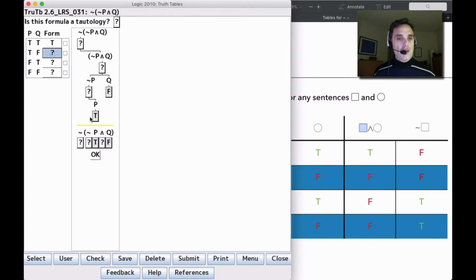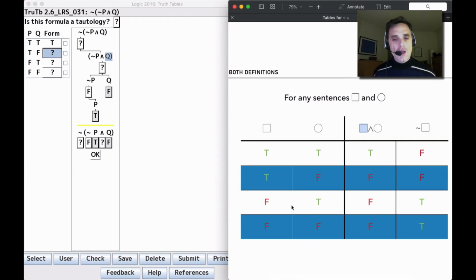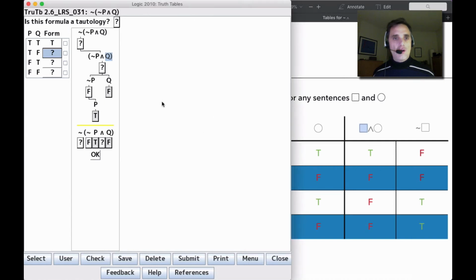All right, so here we have P is true. So again, negation P is going to be false. So now we have false and false. So this is a conjunction, both of whose conjuncts are false. And that's pretty obviously false. And just in case we want to check, we can go to the last row where we have false, false, and the whole thing comes out false. So we'll say false.